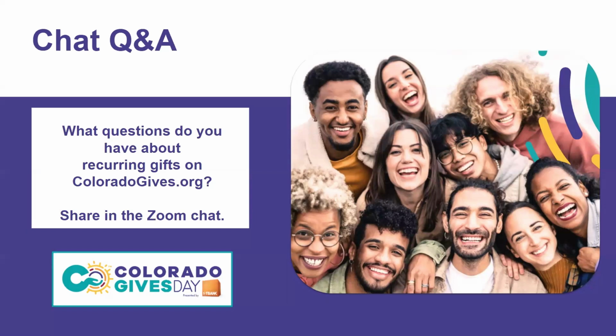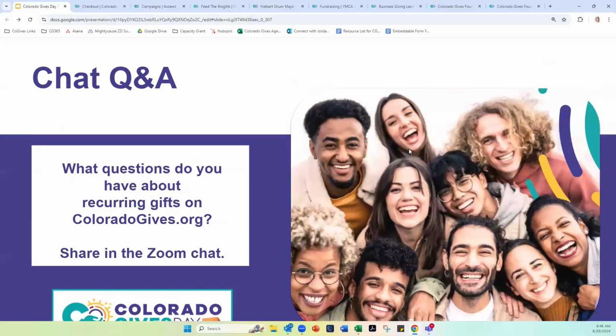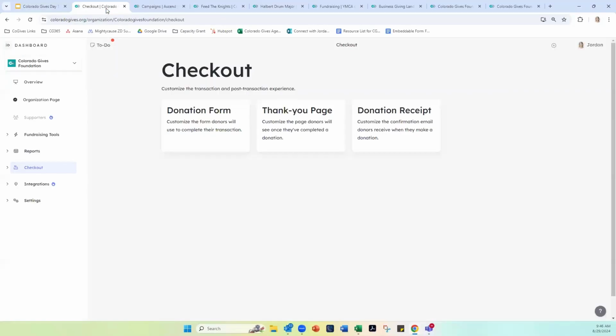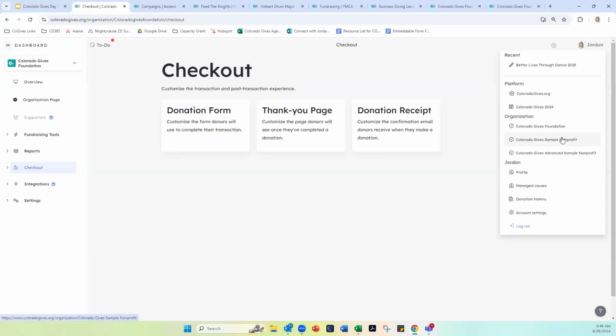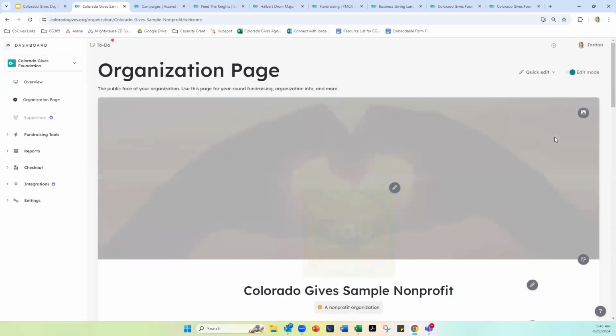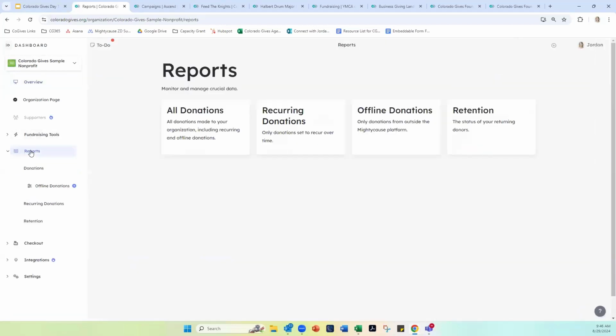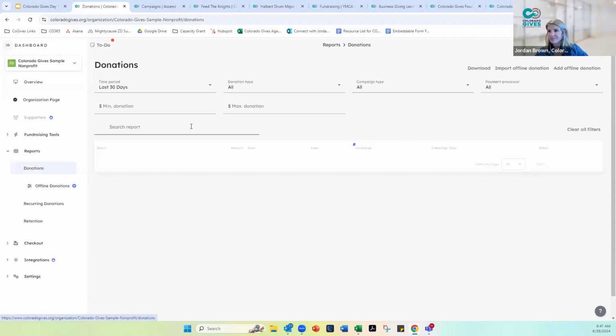Perfect. Good question. We get a lot of questions about the data. Can you go back on and show people how they can see prior years' data? The key, folks, is to customize your custom date range to just 1 year. So January of 2022 to December of 2022, then you'll be able to see your data. But we get this question a lot that people can't see any previous information.